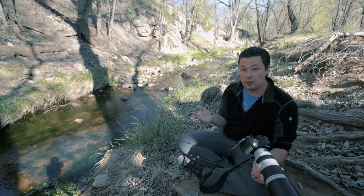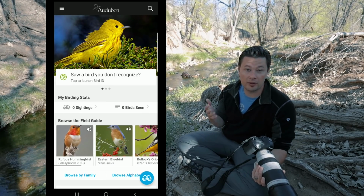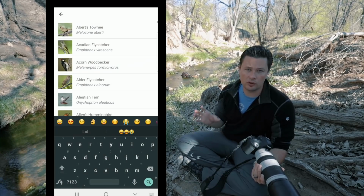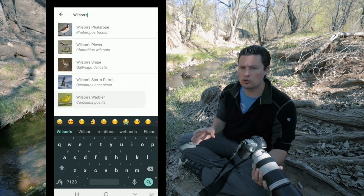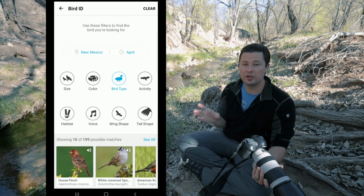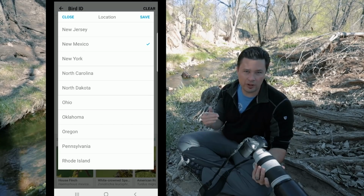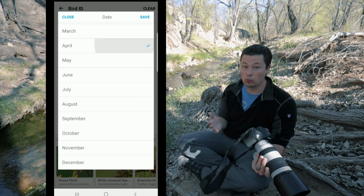And on my phone I use an app called Audubon Birds. There's a bunch of bird apps, but that's the one I like the most. You can record your sightings, search for birds, and do all that kind of cool stuff. It will also allow you to search for birds based on your GPS and your area, and it will show you what's in the area based on the time frame and the location you're in, and that is a really big help.